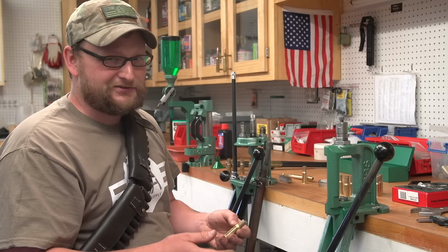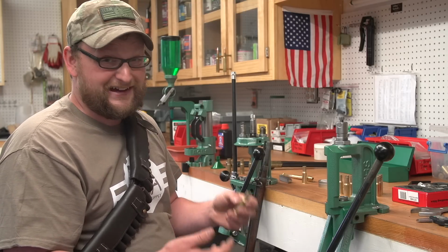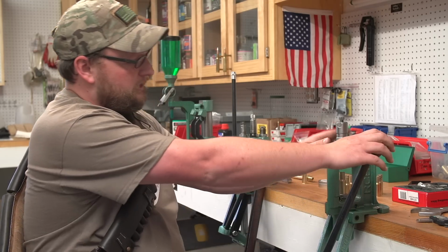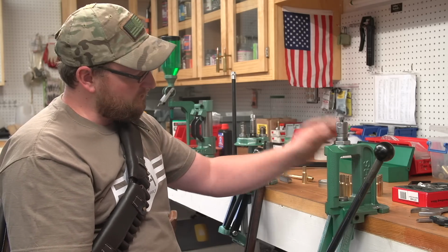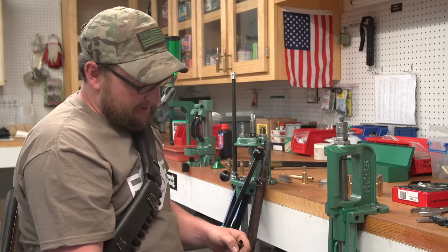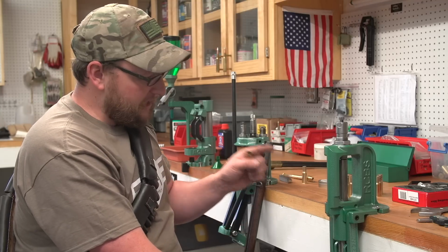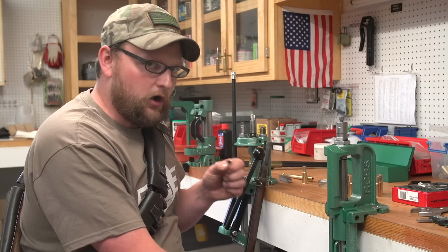I mean, remember guys, these firearms are old. They've been around a while. Some of them have been shot a lot. We're going to go ahead and all we're going to do here is just run it one more time through the die. We've got the die seated this time with a die wrench, so it's really, really tight, and we've got our shell holder set up to cam over ever so slightly, like that.